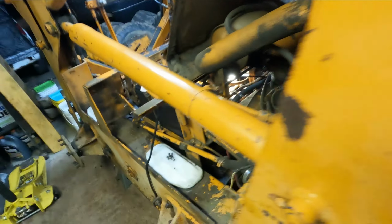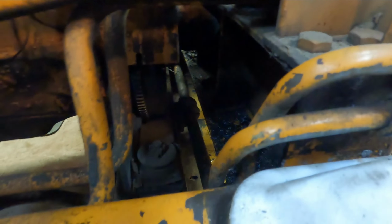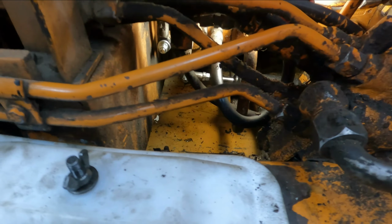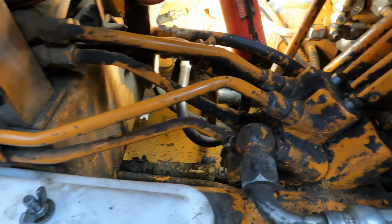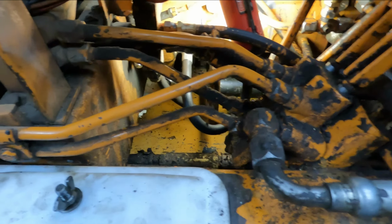After I got done adjusting the right side, I gave it some throttle to see how well everything is spinning and see if I get any leaks. And there's a little bit of a leak down there. Not much, but a little bit. I don't know how well you can see that. A little wet down there. At least that main seal is not leaking anymore. That's a good thing. Yeah, it's a little bit of a leak. But I'll power wash everything down, and then I'll find where all the leaks are, and I'll address them at that time.